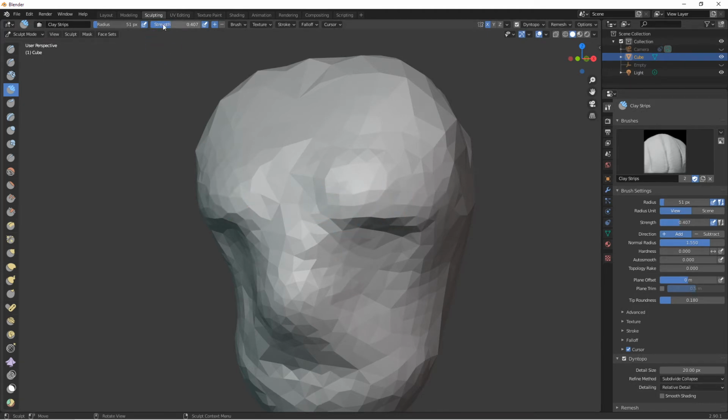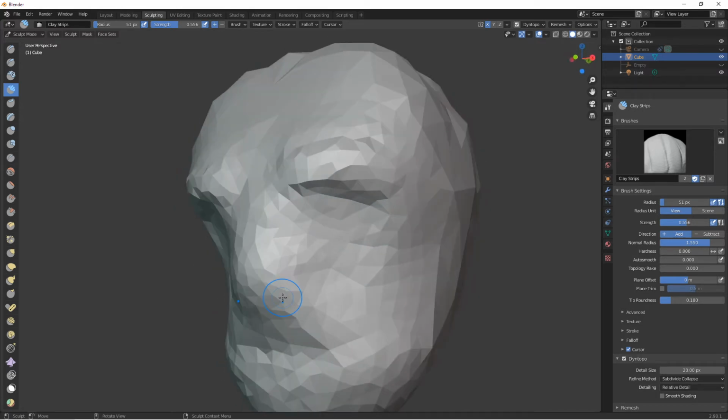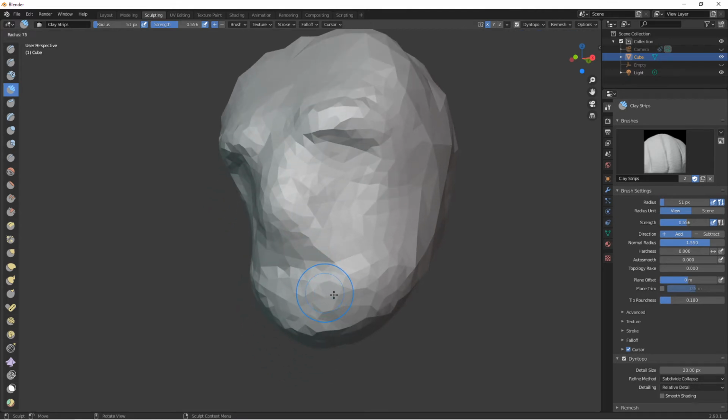Let's make that a little bit more aggressive. I think we can get aggressive now. We're feeling confident. Now we're going to mess everything up, right? You don't ever mess up. You can always just scrape it off and start again, or you can save periodically and go back to one of your saves. That would also work. We're going to build up a little bit of a chin here.